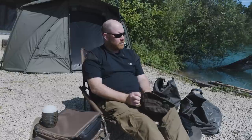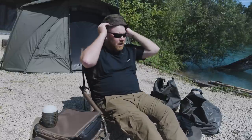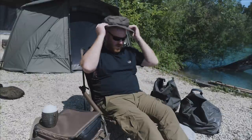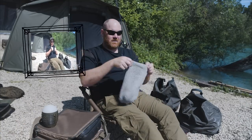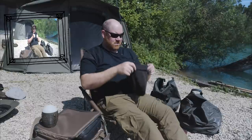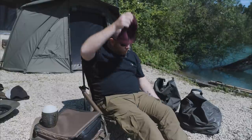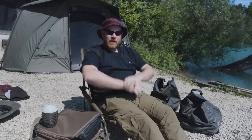To aid with the bad weather that can happen, the cold mornings and then the sun, I like to bring a selection of hats. Some people say I take the mickey when it comes to hats, but I don't think I do — I think they're just jealous of my selection. So many different things, different colours, different styles, and you just end up with the one you want for the occasion.